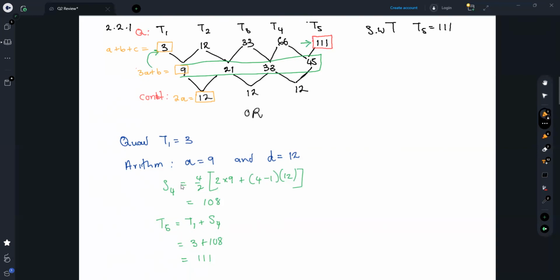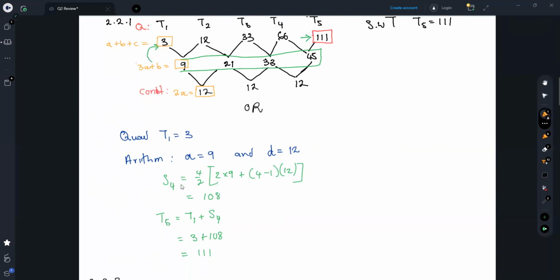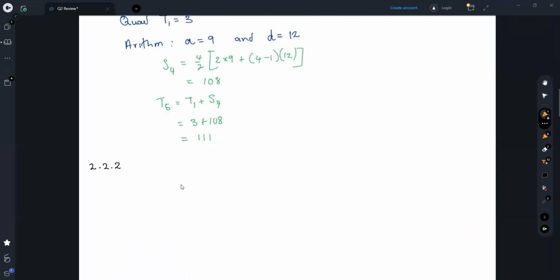Now, whenever you solve, well, the easiest to solve here is A. Then you substitute the value of A into the second equation to solve for B. Then you substitute the values of A, B in the third equation to solve for C. So hopefully you guys get the idea here. So let's do that. We said that we have 2A is equal to 12, we have 3A plus B, which is going to be equal to 9, and we have A plus B plus C, which is equal to 3, like that.